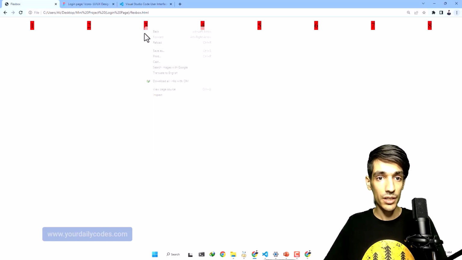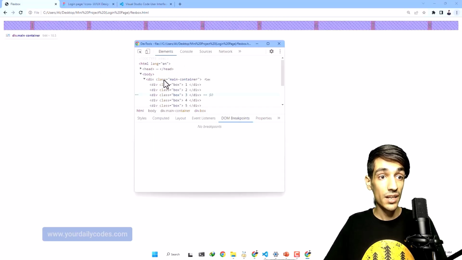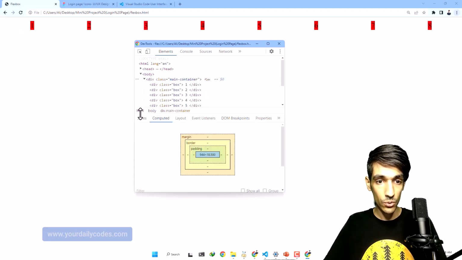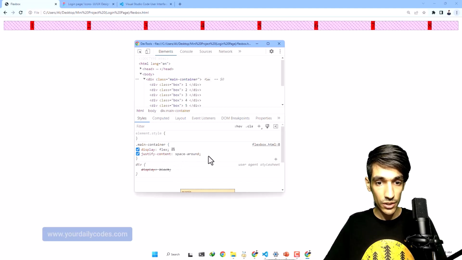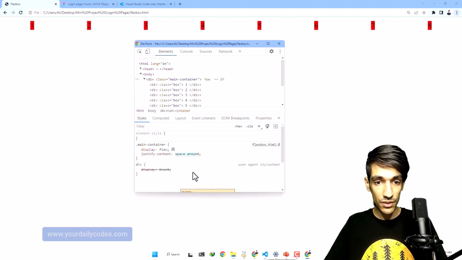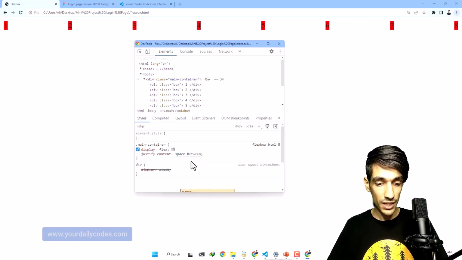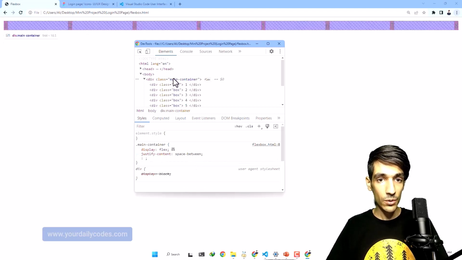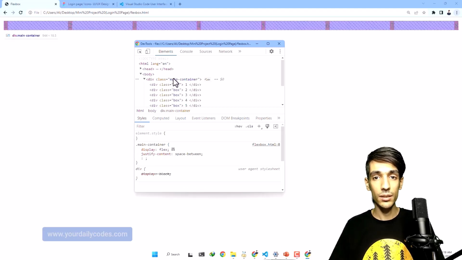So that's why you see that extra space around the elements. We can go here at this main content and change the style. So the space around, we will change it to, for example, space between.